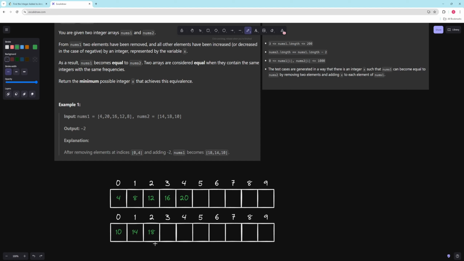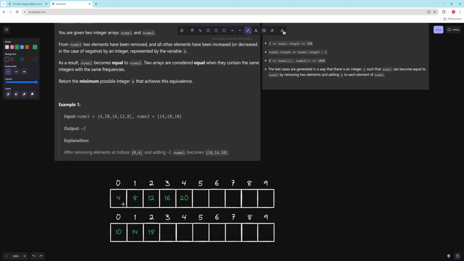And so if you think about it, because you can only delete 2 elements, all you really need is the same kind of thing: you need the starting number. If you can only delete 2 numbers from here, that means you're guaranteed that the first starting number will be one of these 3. Right? Because if I delete this one and something else, the starting number will be this. If I delete these 2, the starting number will be this. And if I don't delete any of these, then the starting number will just be this. So essentially, no matter how you delete things, the starting number will always be one of these 3. And that's all you have to do.